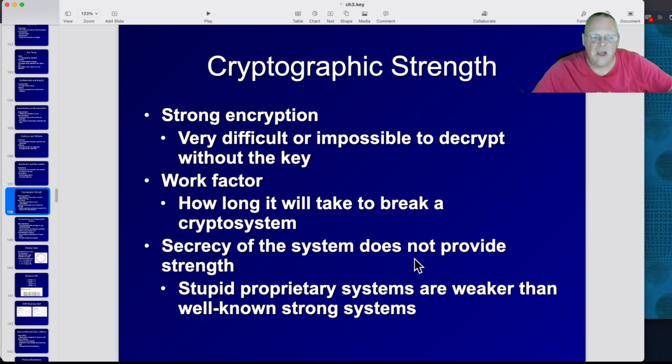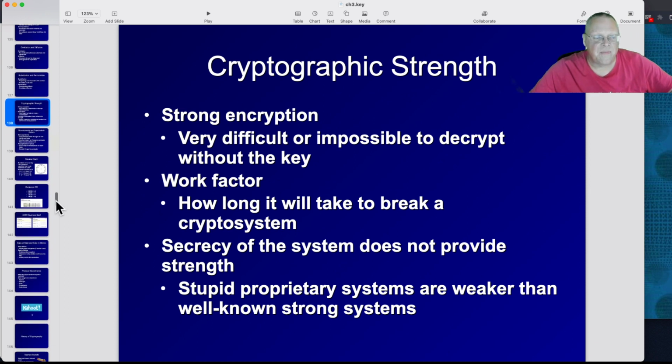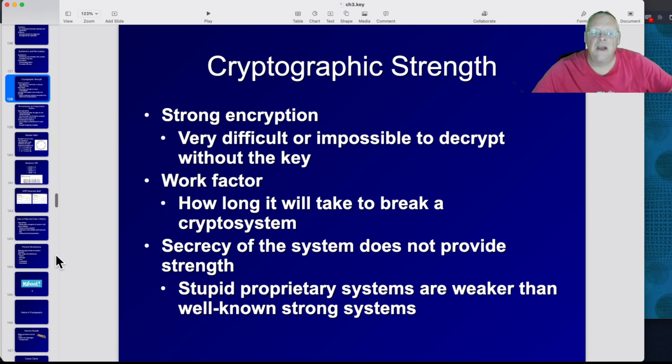That's why the general rule is you should use an open system and you should just tell people what you're using, and it should be a good system like AES, the standard one, which you know is very strong. Now the military uses secrecy and a strong algorithm as much as they can, but in the non-military world, you definitely just want somebody to tell you they're using a standard algorithm that you know is strong.